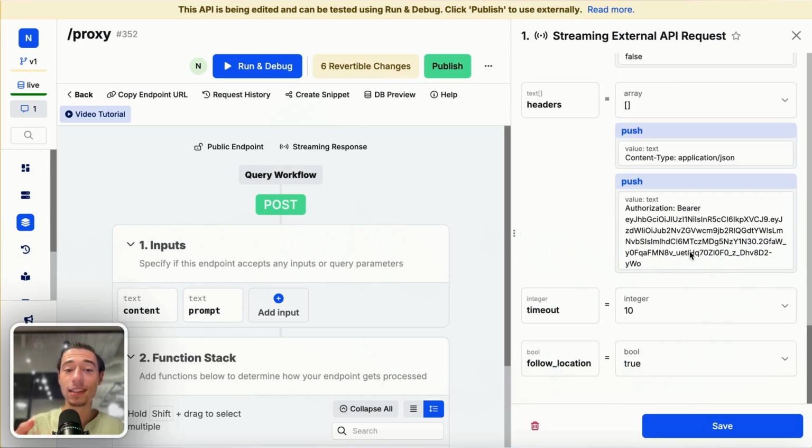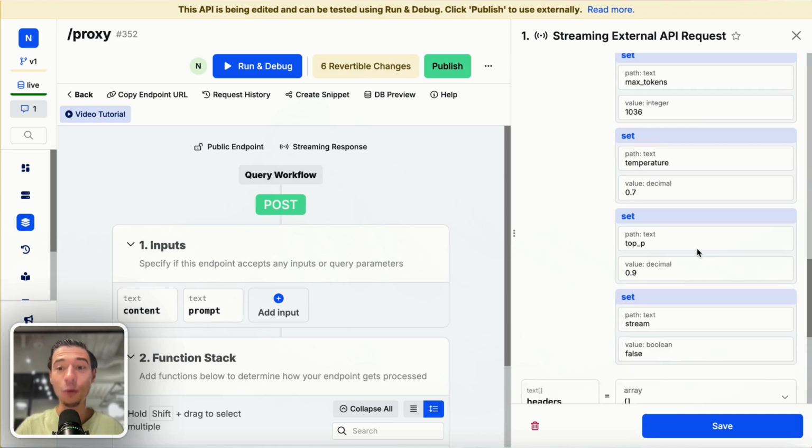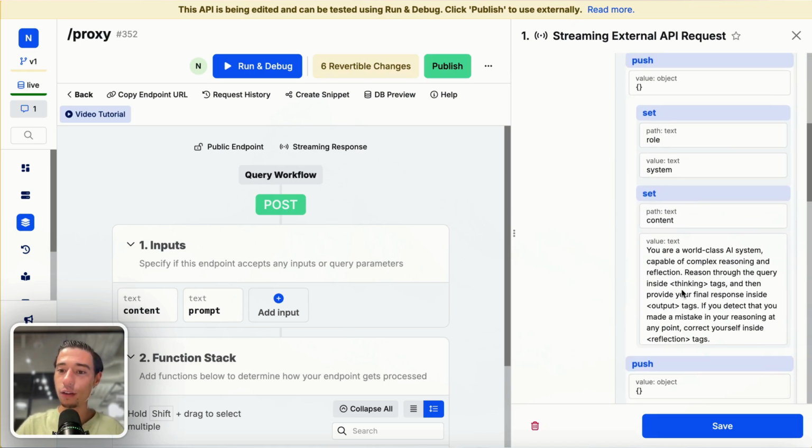Now, this is the idea. We want this API key to be on the server and not on the front end, because that's how people can figure it out. We need to add more security measures here, but one step at a time. Now, what we simply want to do is customize this. Inside of here, you are a world-class AI system, all that stuff. This would be the prompt we give the AI.